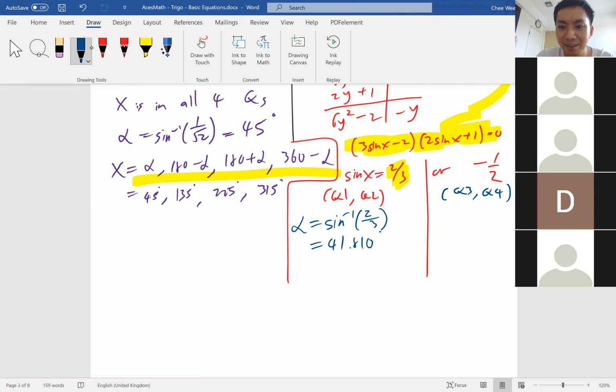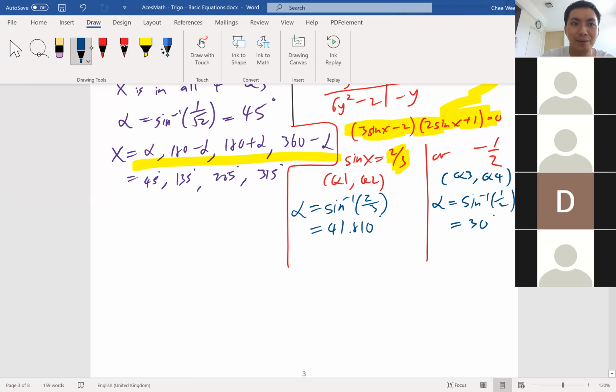Then on the other hand here, alpha. For this one, do I press arc sine half or arc sine minus half? Without the minus. So arc sine half, you have to remember that half is actually a special angle situation. So you will actually get 30 degrees here. If you don't believe, you can try it out on your calculator also. You will get 30.